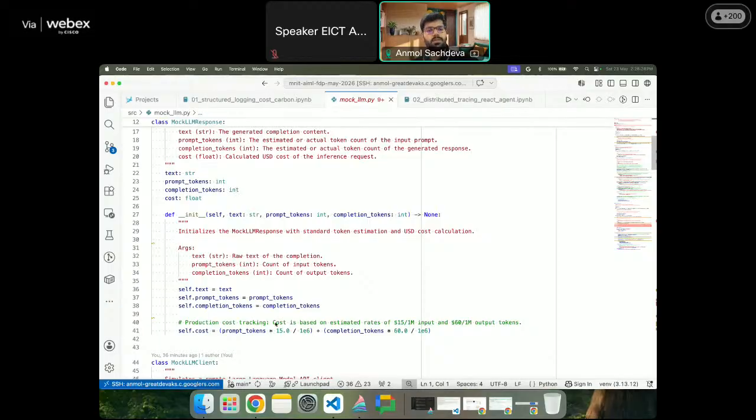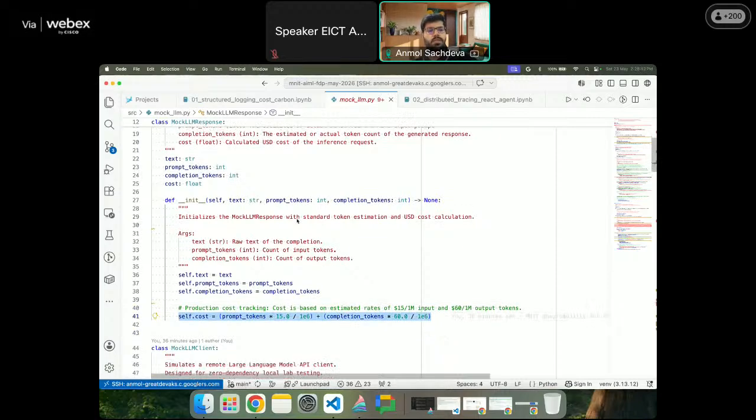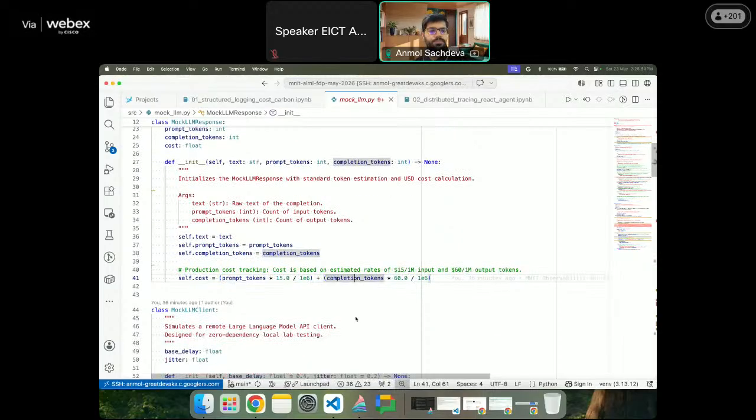What I've done is take a heuristic that cost is based on $15 per 1 million input tokens and $60 per 1 million output tokens. That is what I'm driving my heuristic calculation with. So the cost will be a mocked up cost following this logic, based on the prompt tokens, which are the input tokens, and the completion tokens, which are the output tokens.